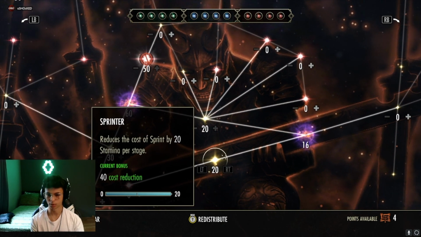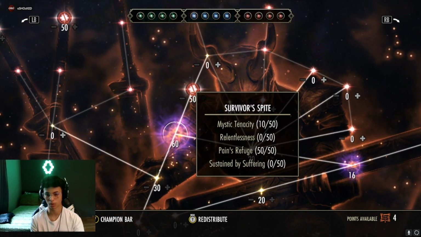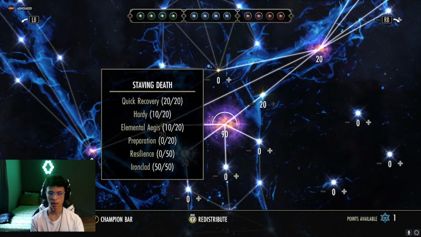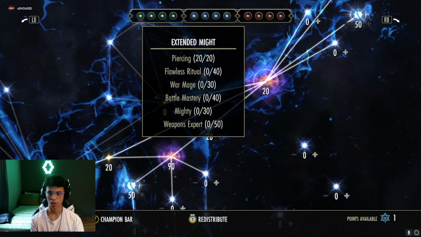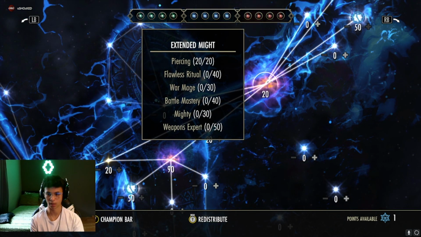And you want to have your stamina cost of sprint as low as possible because heavy armor increases the cost of sprinting. So let's go to the blue tree. In the blue tree, we're going to start off with 20 points in the Tireless Discipline, increasing our max stamina by 520. Then we're going to go up here to Extended Might. We're going to put 20 points in the Piercing just to get a little bit of extra pen.